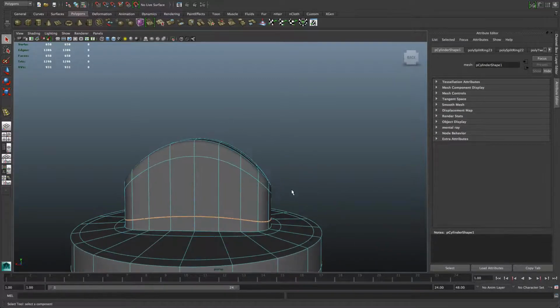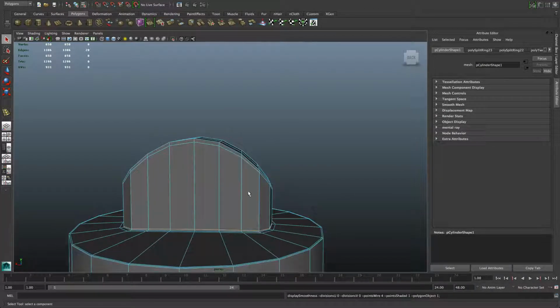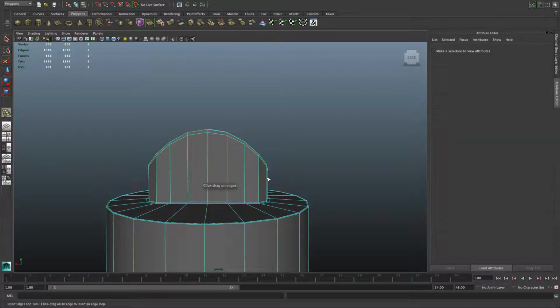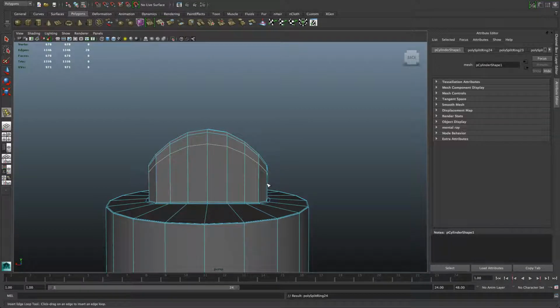Now I'll switch back to non-smooth preview by pressing 1 and shift right click, object mode F8, shift right click, insert edge loop, and we will add one edge loop here, one edge loop here, and one edge loop here.